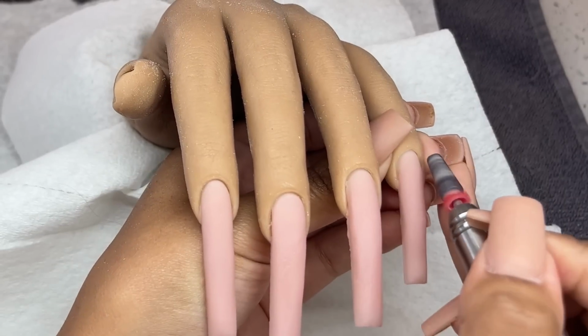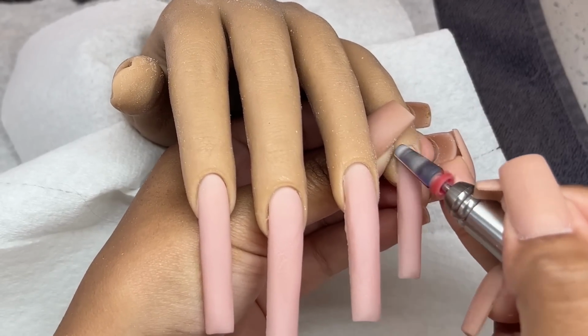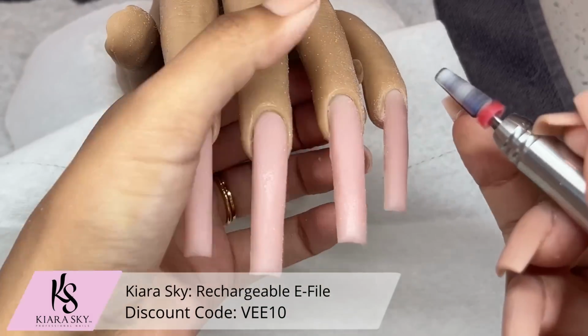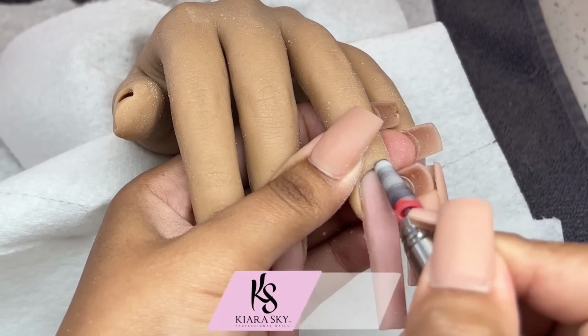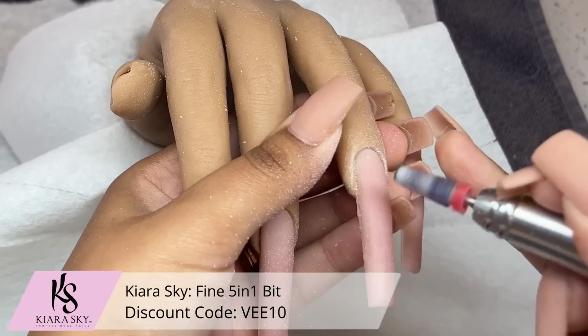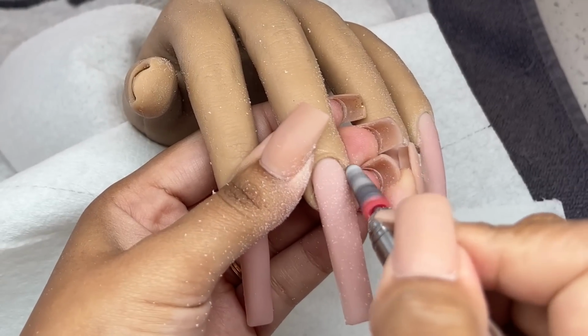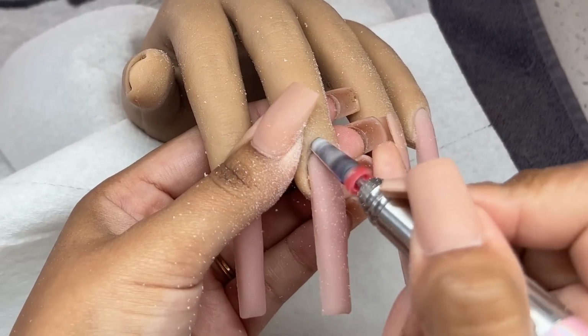But we're gonna get into our filing once everything is nice and dry. I am using my e-file at a speed of 11,000 RPMs. Along with that, I'm using a fine 5-in-1 bit from Kiara Sky. It's one of the purple ones. I absolutely adore their 5-in-1 bits. Highly recommend them. I'm actually going to be using it for the cuticle area.